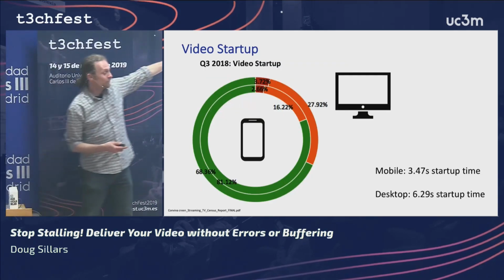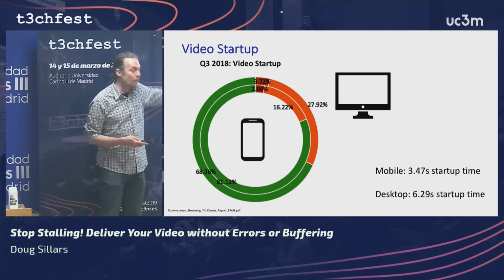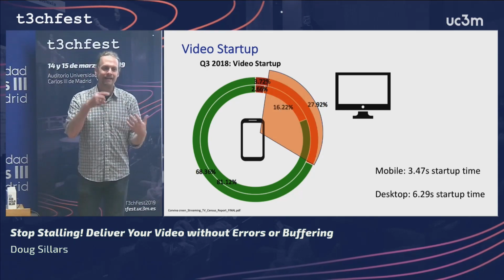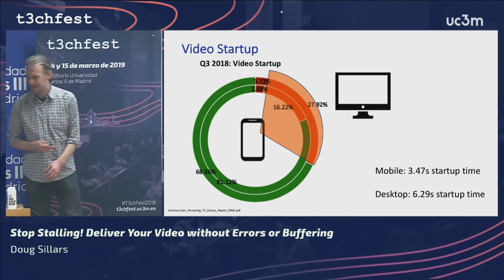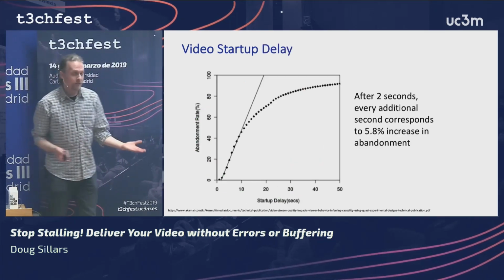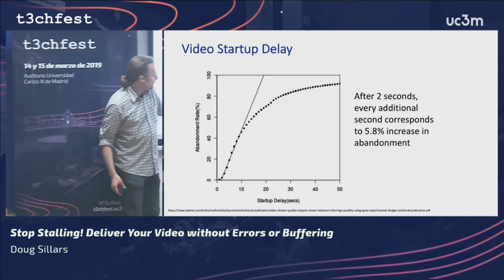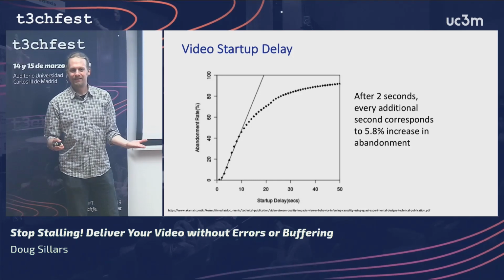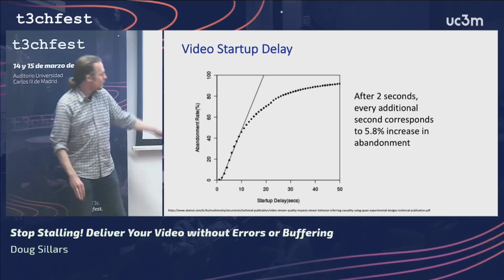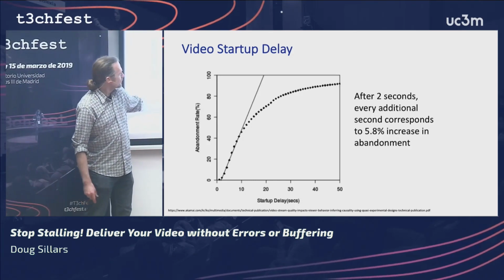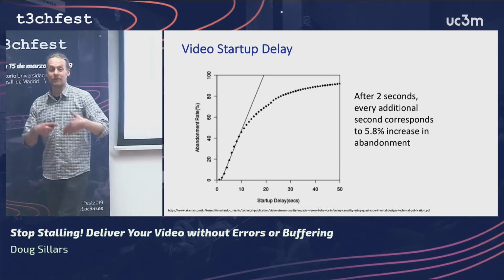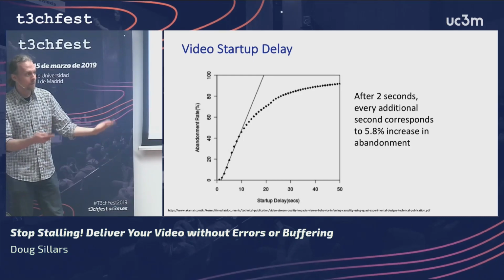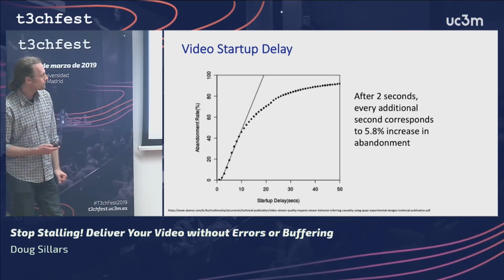So there's an easy way to fix video not working, I think, in general. But what about these videos where someone presses play, it should have worked, but it never actually started playing? There's actually been research on this. Basically, if you press play as a user, everyone will wait 2 seconds. 100% of people will hang out for 2 seconds. But after 2 seconds, you lose about 6% of your viewers every additional second. So the longer it takes for the video to start up, the fewer people will actually watch the video.